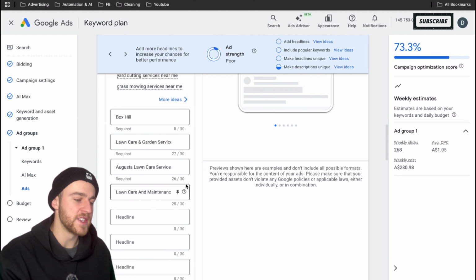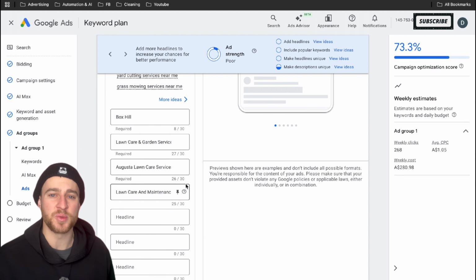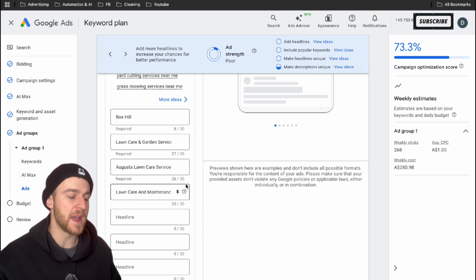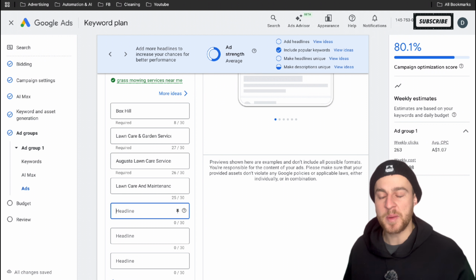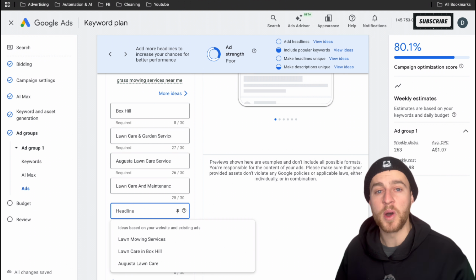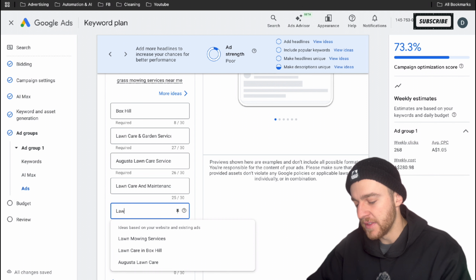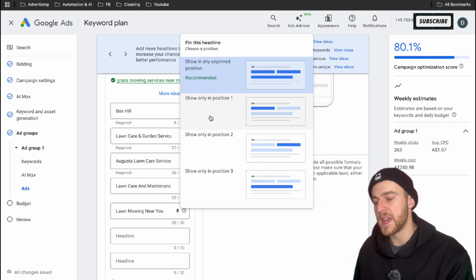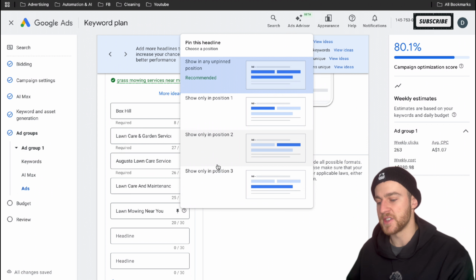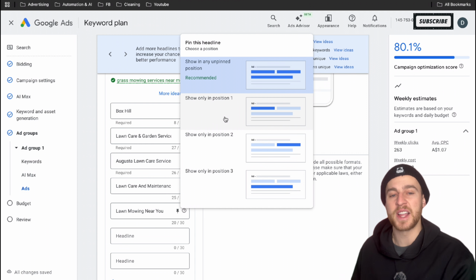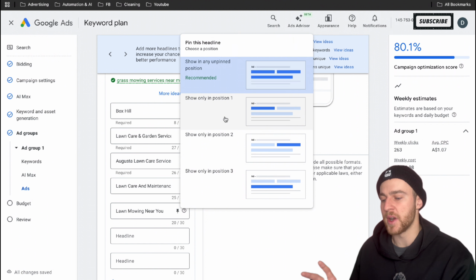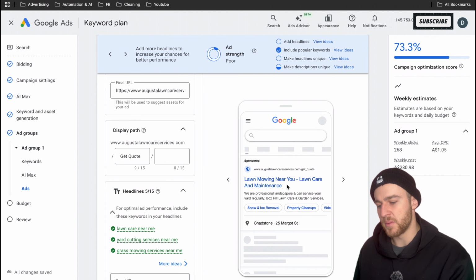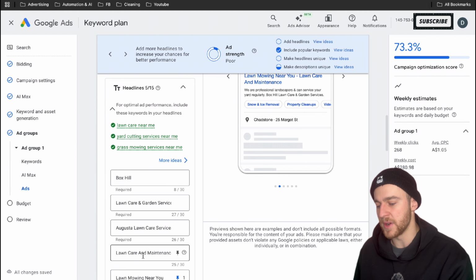Now for the headlines, you just got to keep these really relevant to what people are searching. I'm not going to do a massive build out of exactly what I'd put in here, but just keep it simple. What are people searching when they're looking for your service? So what a lot of people are actually searching is like lawn mowing near me. So you can actually have a headline that speaks directly to that. And you can also pin this at the first position, second position, or third position of the headline, because Google Ads uses 3 different headlines and they rotate them around. So if we pin this at first, you'll see right here that this is the very first headline that appears, and then there's a second headline that rotates in between all the others.